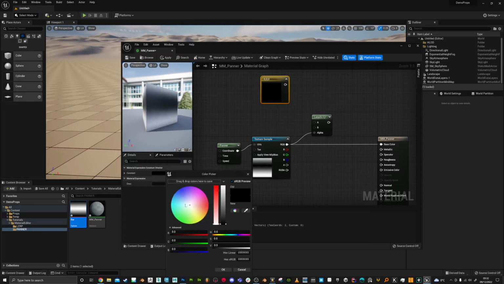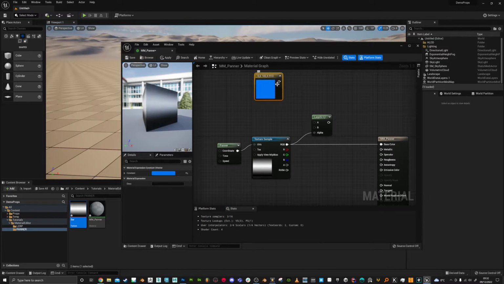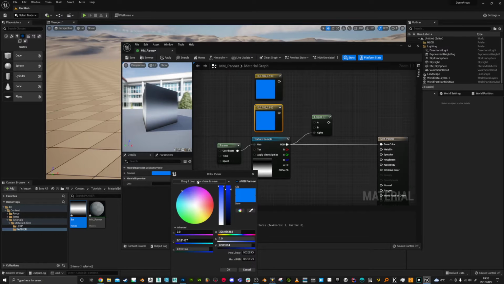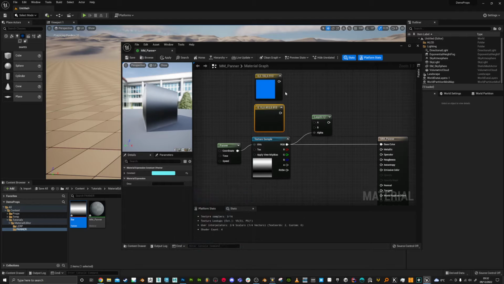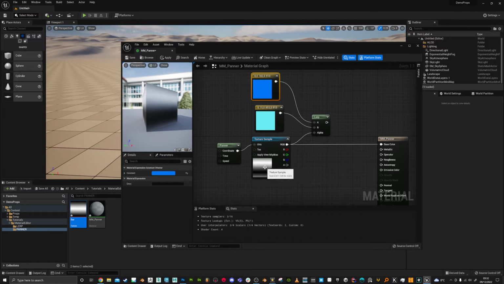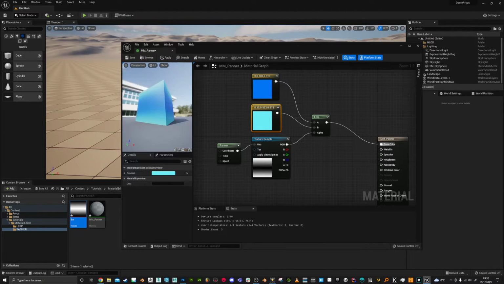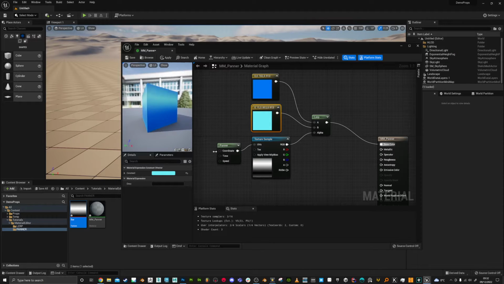So if this was a kind of stylized waterfall, I'm going to do dark blue, copy that and do like a light blue, like that, and plug these in here. And we're basically just replacing the darker values with this, A, and the lighter values with this for B. Okay, now we get a nice sort of stylized waterfall effect.